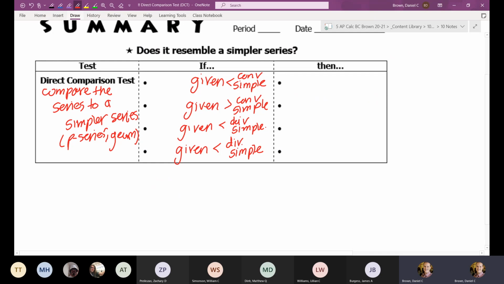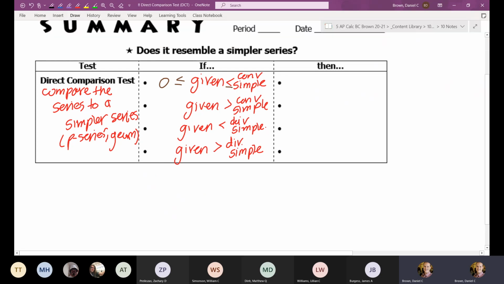I am going to add some things that aren't as important, but I do want to give some technical stuff. Technically, this first one, it can be less than or equal to. If it's equal to, then it is the simple series, and it is always going to be greater than or equal to 0. And yeah, that's the only thing I would really want to add. Yes. I think 2 of your signs are the same. 2 of my signs are the same. I should flip this last one. Thanks. There we go.